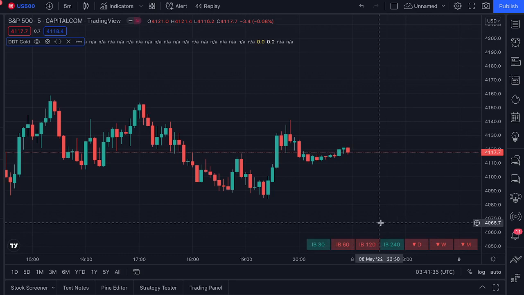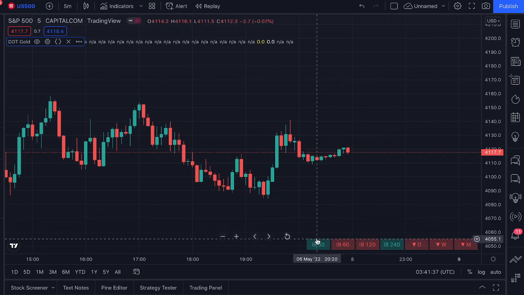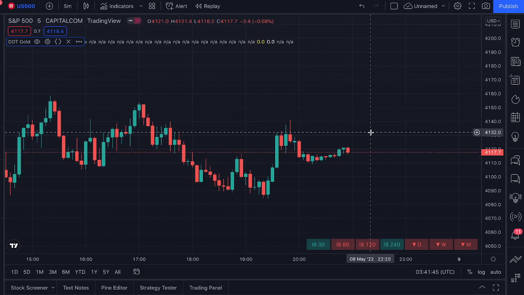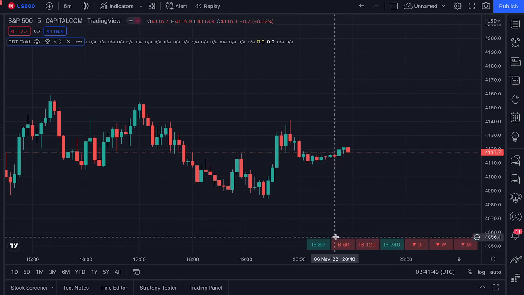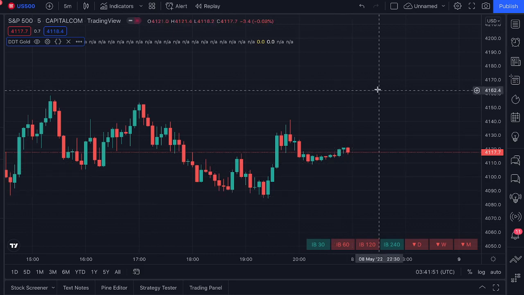So if we're trading this, we can say, okay, cool. I can long moves to the upside, but there's a lot of bearish influence going on. So I'm not really going to look for massive moves up.